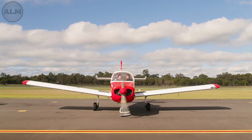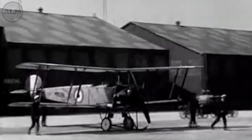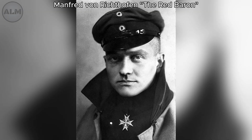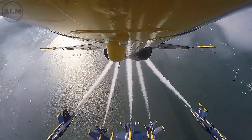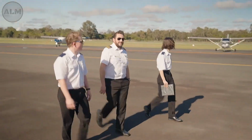For many budding aircraft enthusiasts, both young and old, the thought of becoming a pilot is the stuff that dreams are made of. Back in the early years of flight, pilots were often seen as daring and brave. They were heroes, and some went on to become legends. Fast forward to the present day, and even in the 21st century, pilots still carry a special kind of charisma that others look up to. No pun intended. This is, in part perhaps, because the path to becoming a pilot is no mean feat.